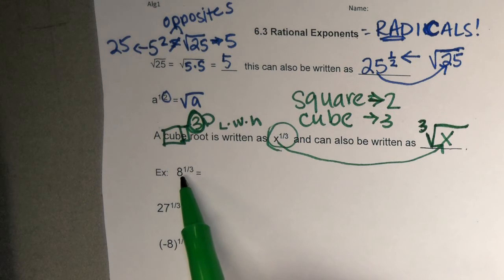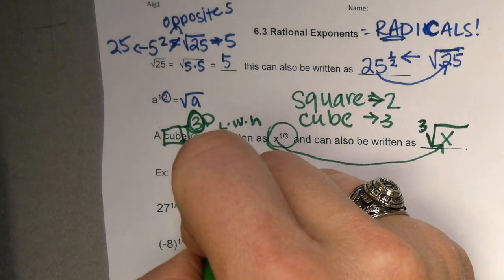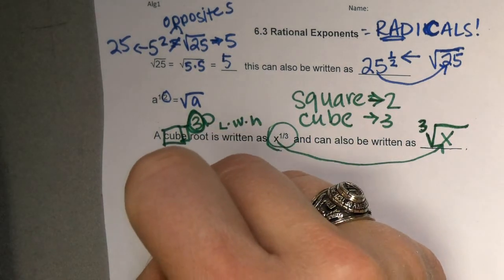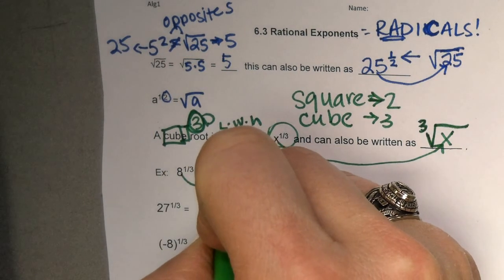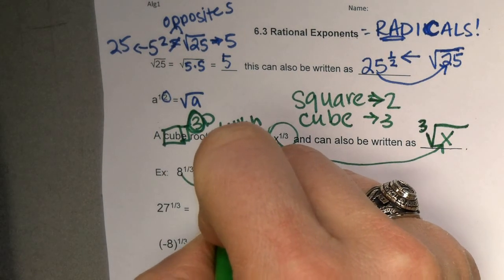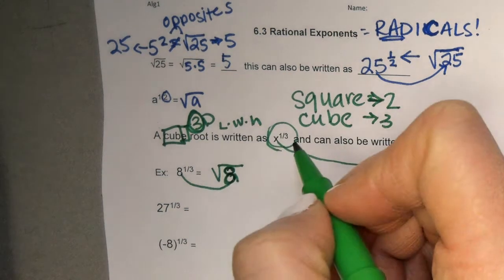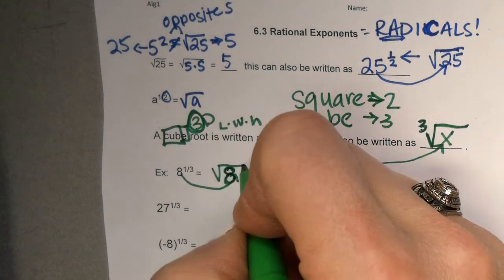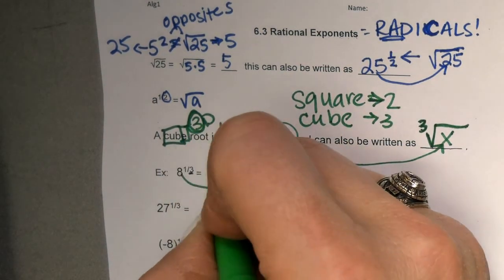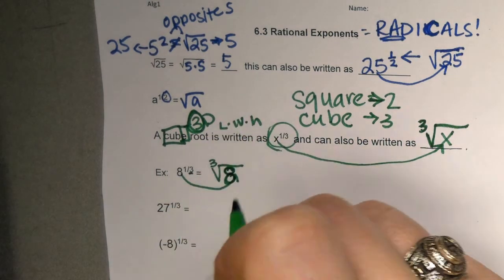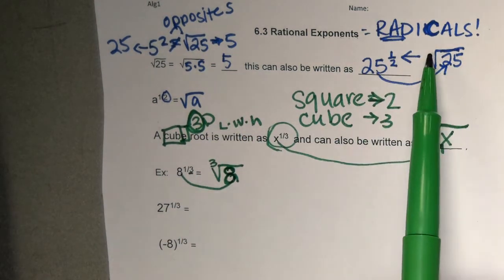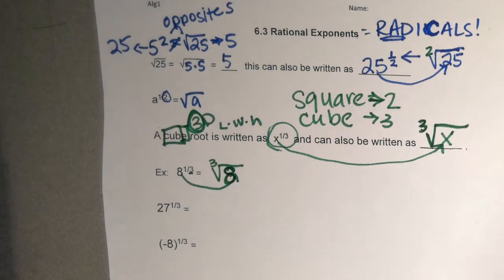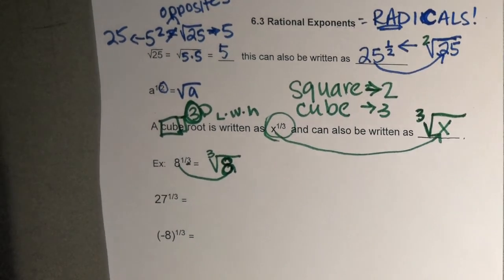Alright? So 8 to the 1/3, we're going to put our square root check. We're going to put our base inside of, we're going to move that 8, okay? It's going to go inside of the square root check, but since it's to the 1/3, we're going to write a 3 here. And the reason why up here we didn't have to write a 2 is it's kind of like x to the 1.